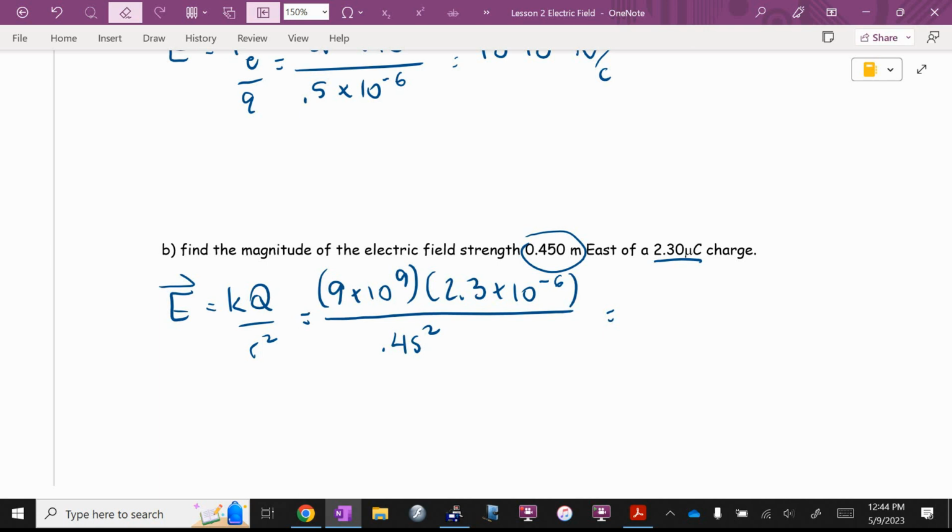Marcus, let me know what you get. What'd you get? 102,000? And probably some decimals or not? Newtons per coulomb. By the way, that means 1 coulomb of charge would feel 102,000 newtons of force there. This is also why I said to you yesterday, 1 coulomb of charge is massive, huge. A lightning bolt would probably have anywhere from 10 to 25 coulombs of charge. So you're already talking in the lightning bolt range.